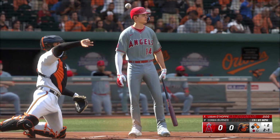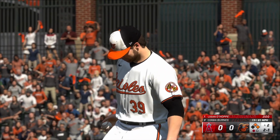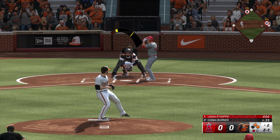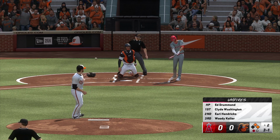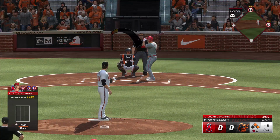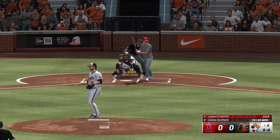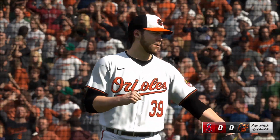And that one missing low. He's looking for a ground ball to get a double play and out of this jam. And another ball. Good to lay off that pitch down. Ed Drummond, our umpire behind the plate in this one. Yeah, Boog, he's a really fair umpire, both the pitchers and the hitters. So standard strike zone, he's consistent with it. And the great thing is you don't see players questioning the calls too much. So that's a good thing in this day and age.